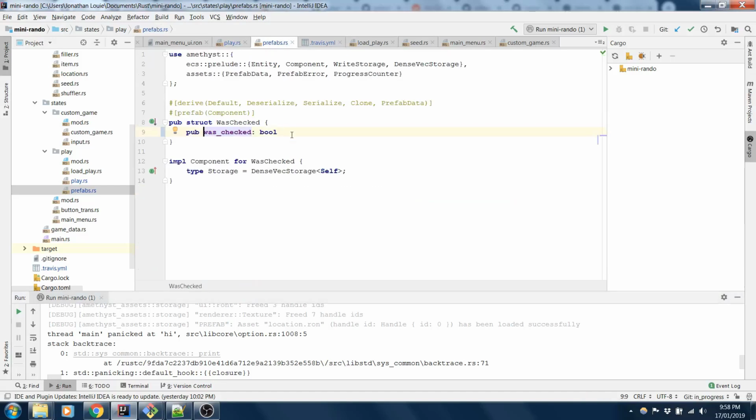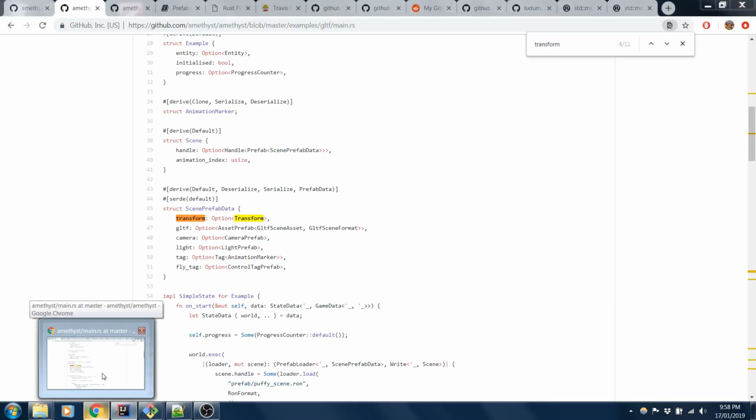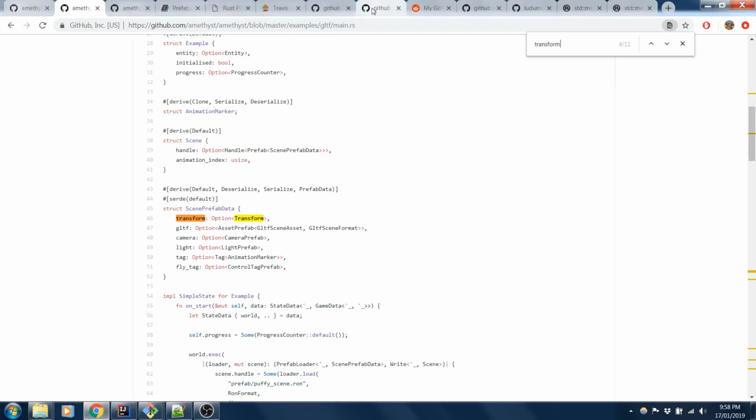Because I would not be surprised if I did, but I'd also very much not like it. No, this is a component. Was checked is a component. So, like... What have I done? What have I done? What do? Was that not supposed to be the component? Is there another example I should be looking at, maybe?